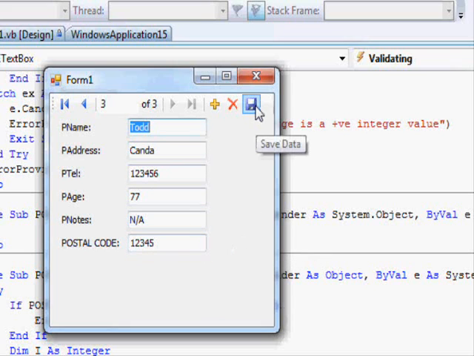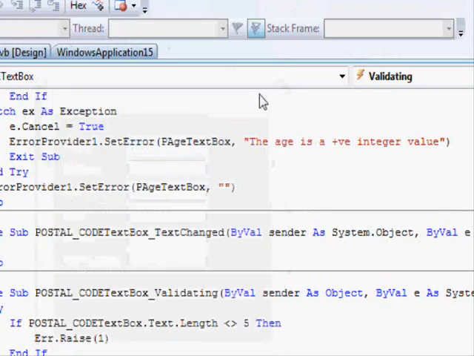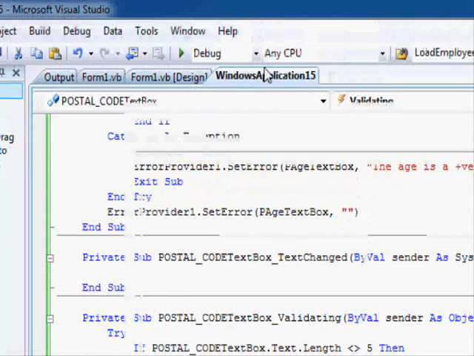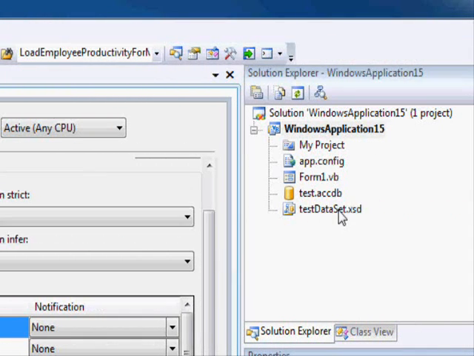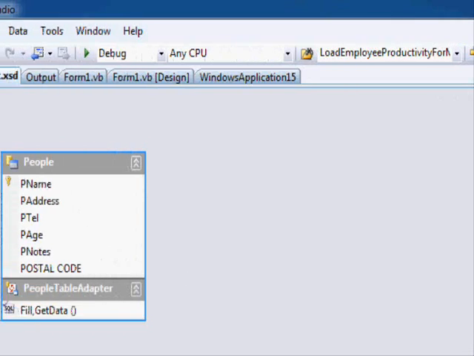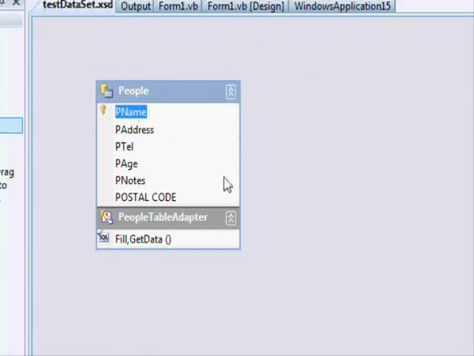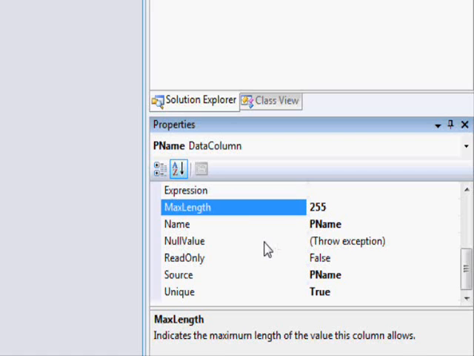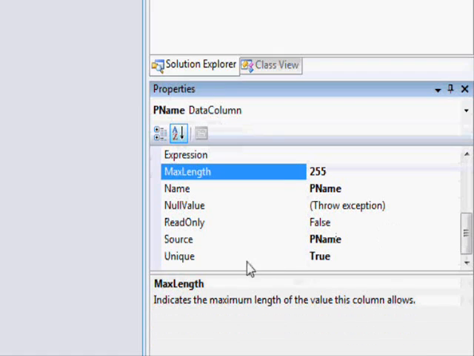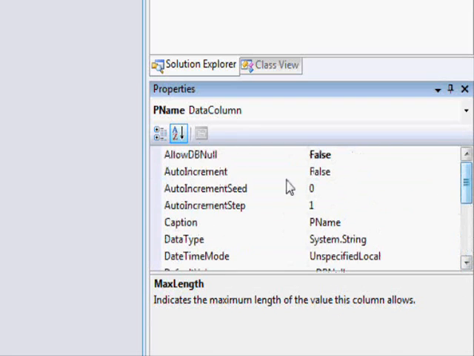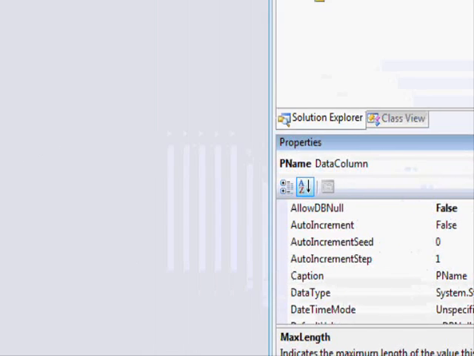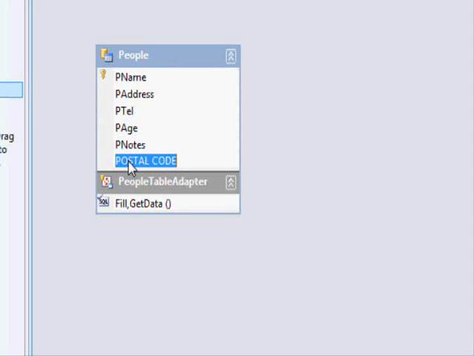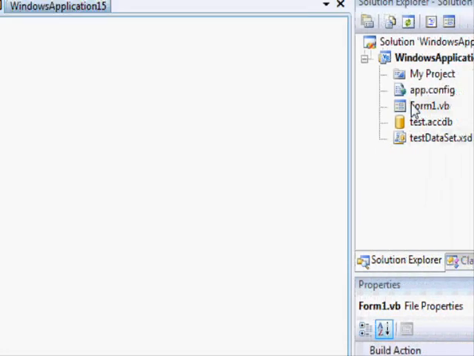Okay, so as you can see, this is how we can do validation. One last thing, this is not the only way to do validation. Another method is, when you add a data set, you just double click your data set here. You will get the names of the columns and a number of properties. Select the column from here and you get a number of properties over here. As you can see, you can specify the maximum length, what the null value will do in case you have one, if you want this column to be unique, if you will allow null values and stuff like that. I don't think there's much you can do from here, but basically the most common way that you can do validations is through using the validating event of the control.